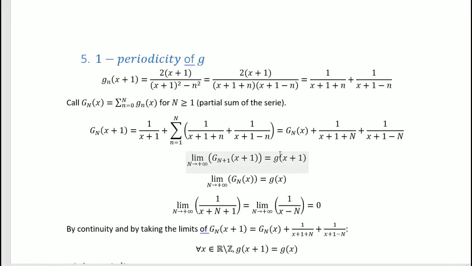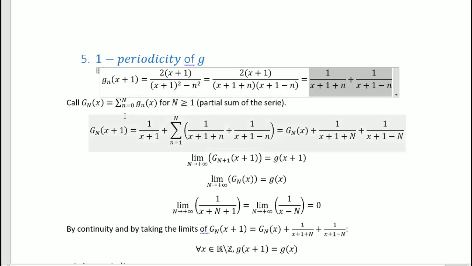So we study G applied to x plus 1. We get this from its definition, and we can expand this with the formula: when you have a squared minus b squared, you get this. It's kind of tricky to see that this equals this, but you can see that there is something related to that. And if you put that in a single fraction, you'll figure out that it's the same.